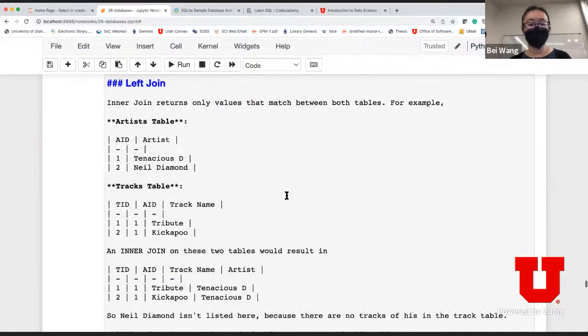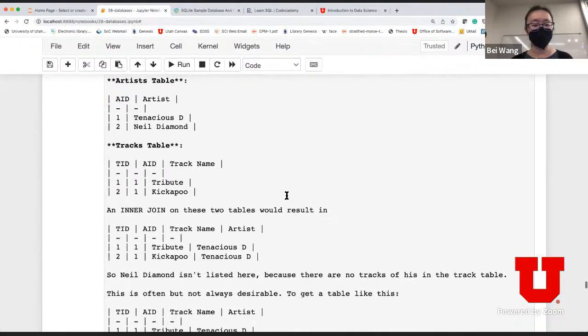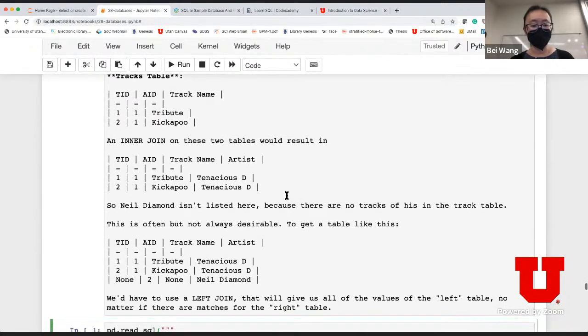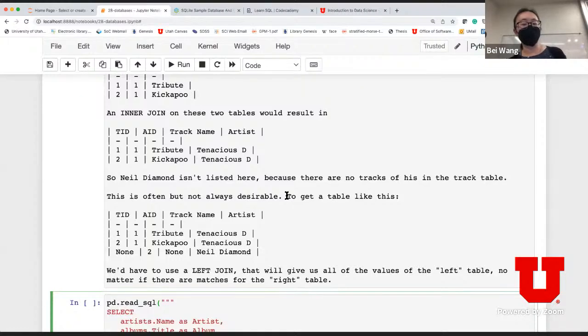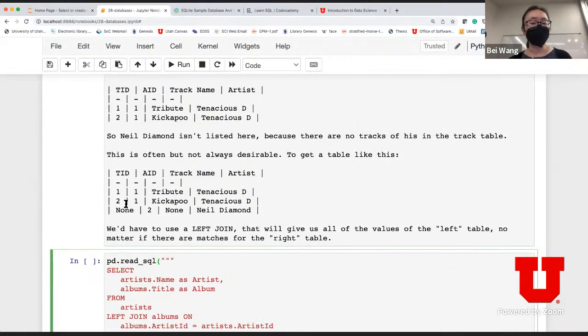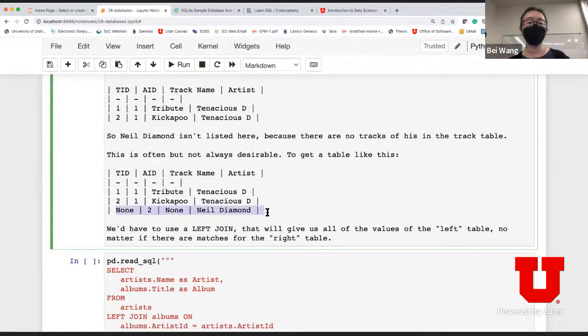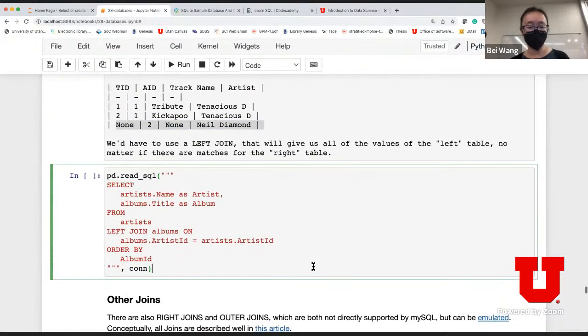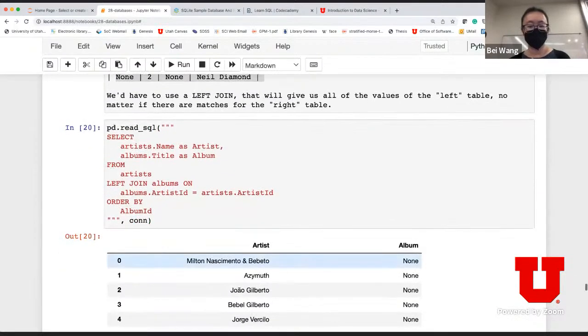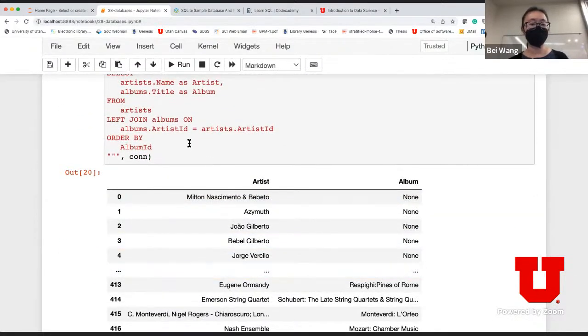Now, if we use a left join, what it does is, if the first table didn't find any matching, it will still preserve that row, but would just make that particular column empty. As we saw before, if we do our previous join operation but using a left join instead, what you see is that there might be some artists that don't have any album.